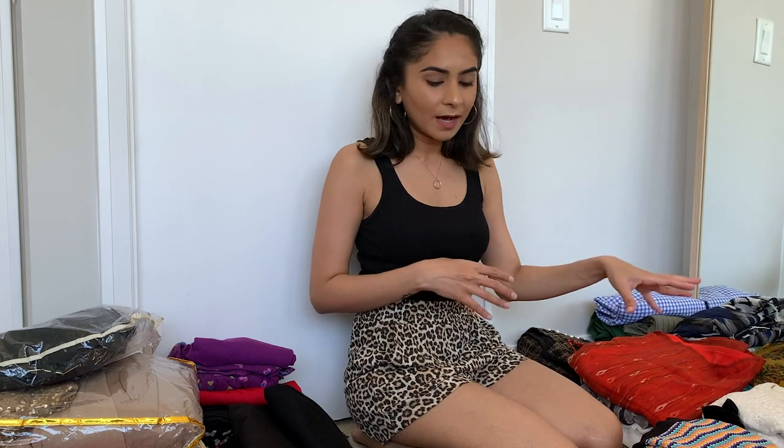I have already unpacked everything and I've put everything in separate piles so it's easier for me to put everything back in the closet. The next task is to empty out everything I have in my closet right now. I want to make sure I start off with a clean slate so I can organize everything based on what I need in the next two months. So now I'm going to start emptying out my entire closet.